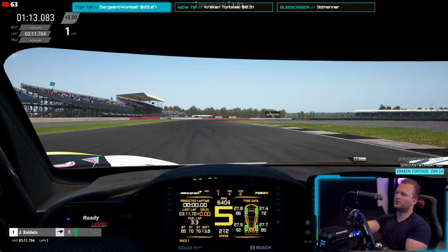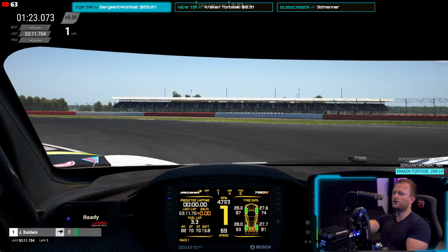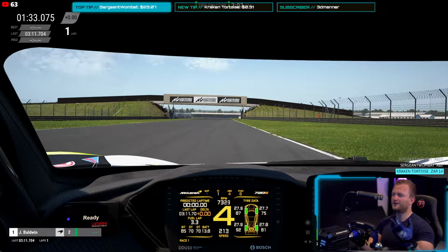Almost. Came in too fast. See, this is where we establish the parameters of what you can and can't do with the car. These two laps. Because it drives, it's amazing. It drives so much differently without damage. It's almost like I've jumped into a different type of car, so I'm having to relearn its limit again. It's going to be crazy in the actual race.